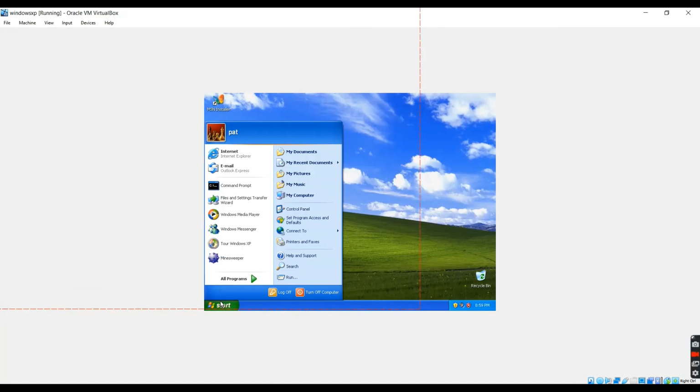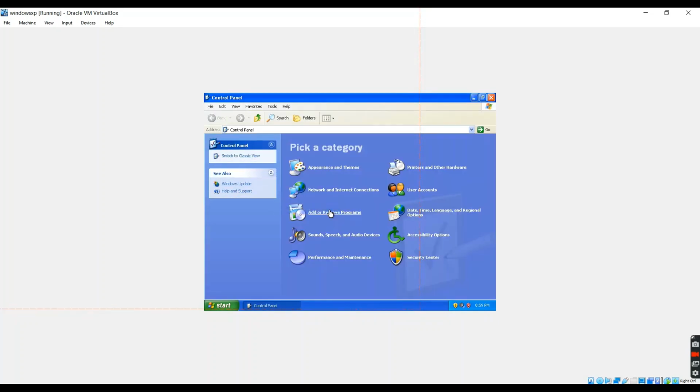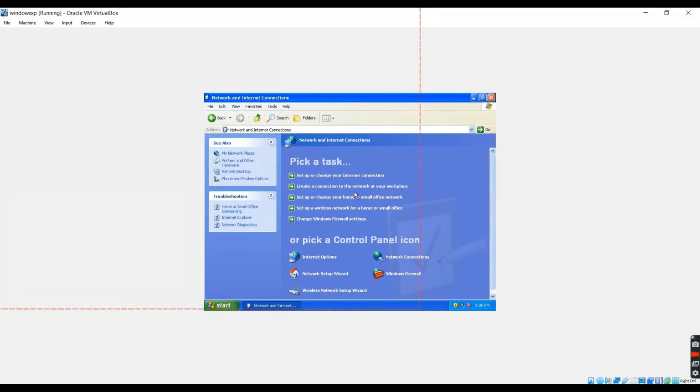So if you don't have two different IP addresses, go ahead and press the start in the bottom left. Click on Control Panel. Then we're going to head to Network and Internet Connections. Go to Network Connections. It's a globe with a plug.